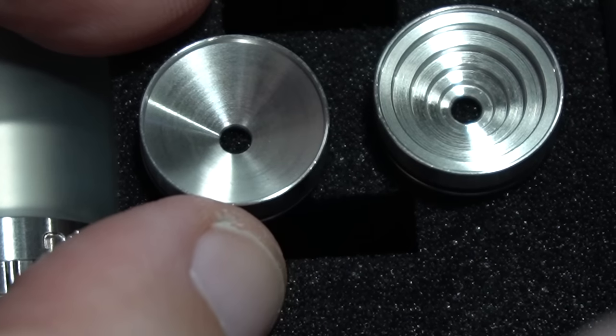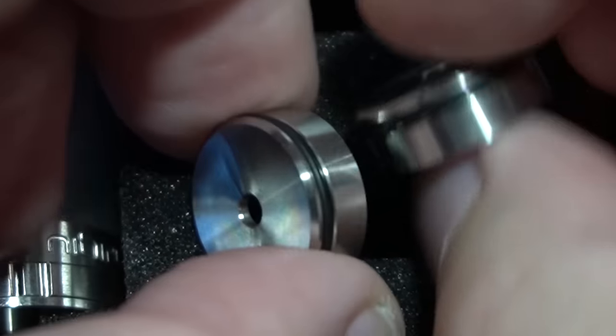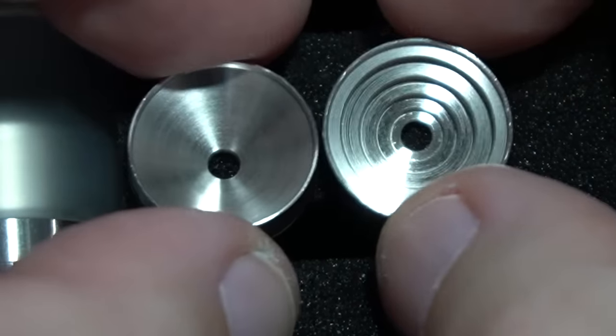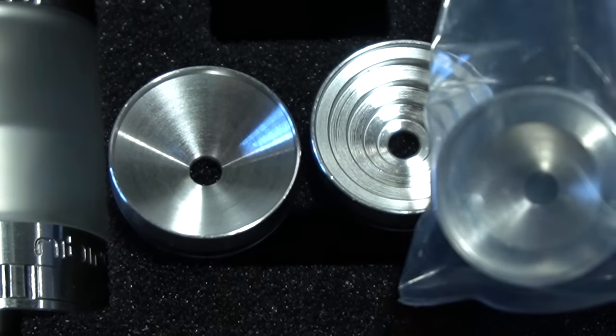I, however, am going to do the exact opposite and use none of these. Well, maybe I'll use this one, then move over to this one. But the airflow itself doesn't really change. You see, it's just kind of the shape. And then when you look at the other one that comes as a set of two, it's got a thicker sidewall, so it's even more of a reduced chamber, so that's mouth to lung.